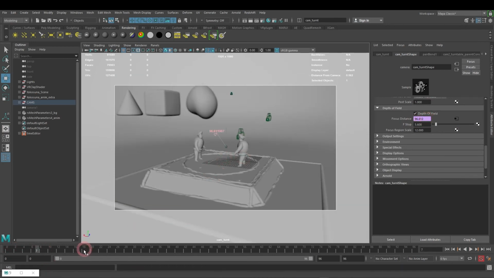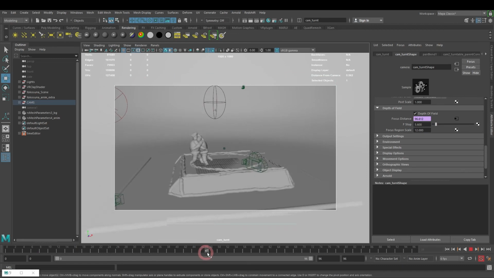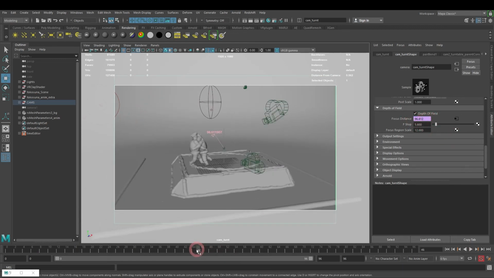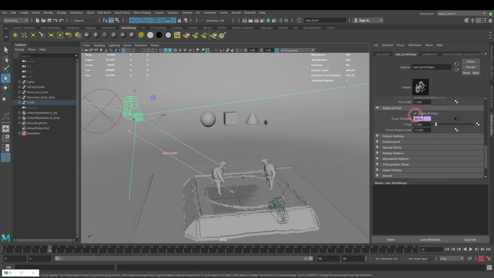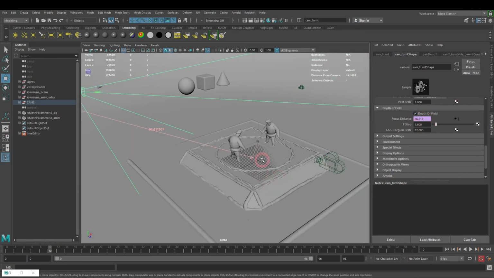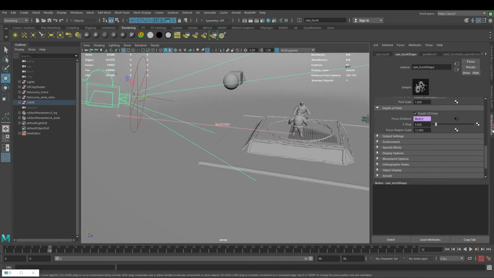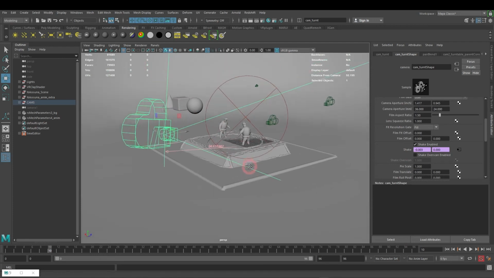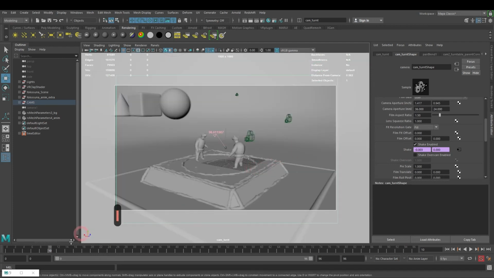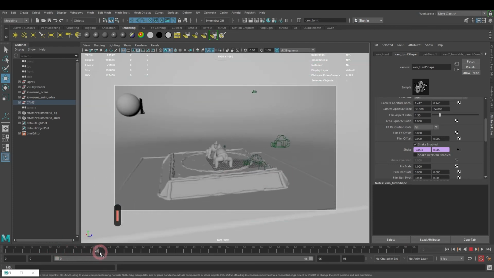So if the camera is close to the object, then you have a short focus distance animated here, and if it's far away, then increase it.